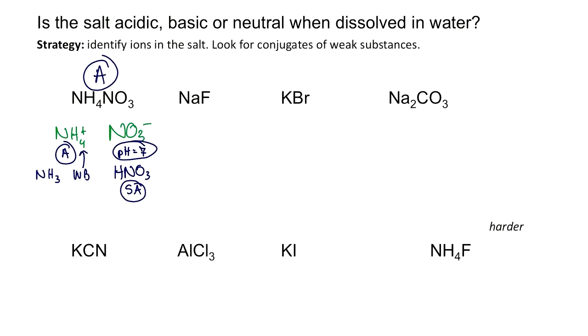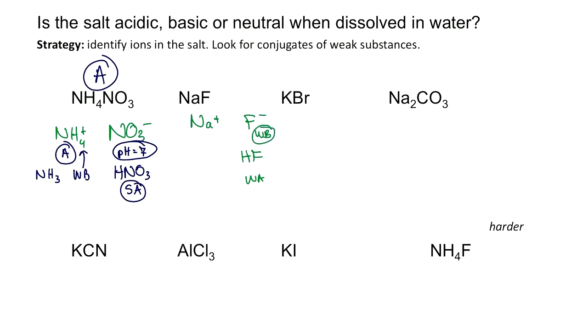All right, NaF, what do you get when you put that into water? You get a Na+, and what else? F minus. Okay, perfect. All right, let's work backwards this time. So F minus, is that going to be an acid or a base or neutral? Yeah, so let's undo the conjugate. F minus is the conjugate of what? HF. HF is a what? Weak acid. So if HF is a weak acid, that makes F minus a weak base. Perfect. All right, so F minus is a weak base.